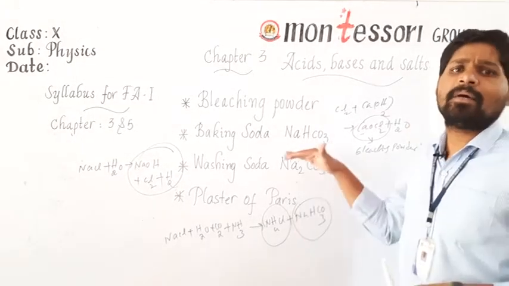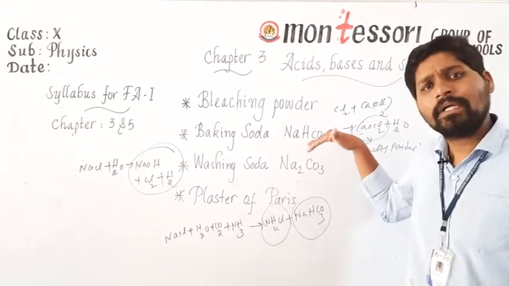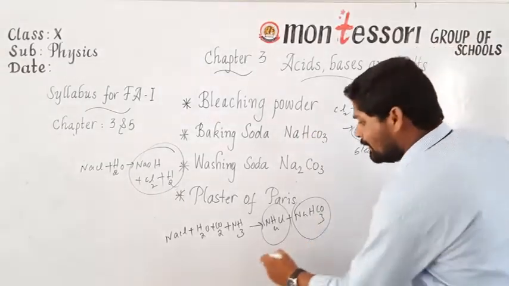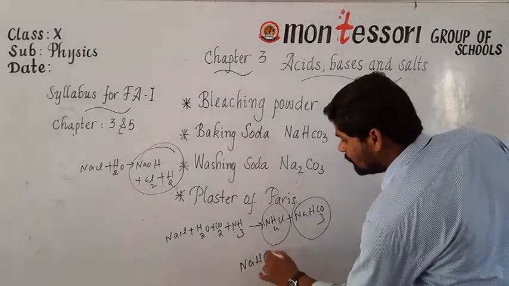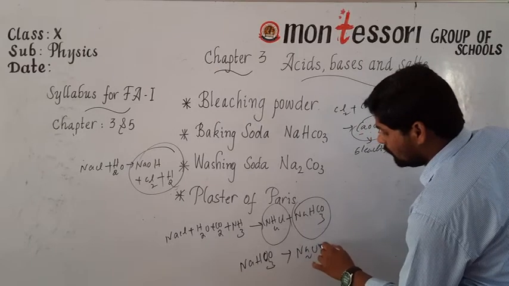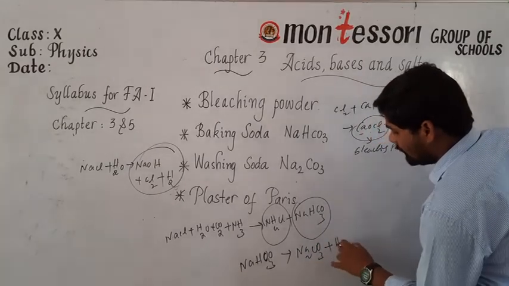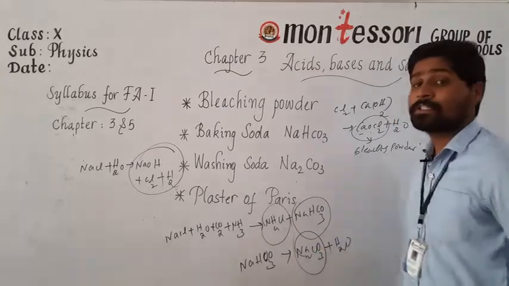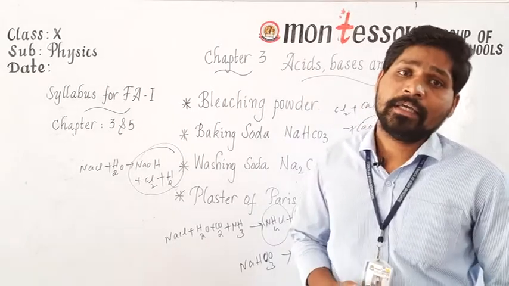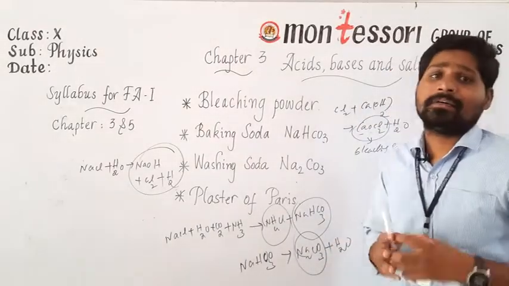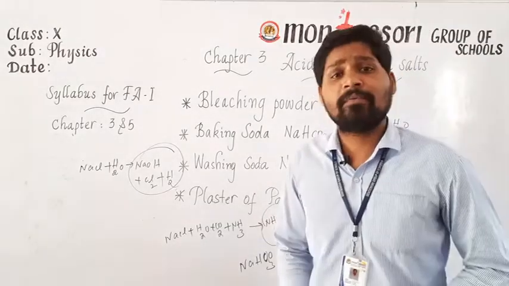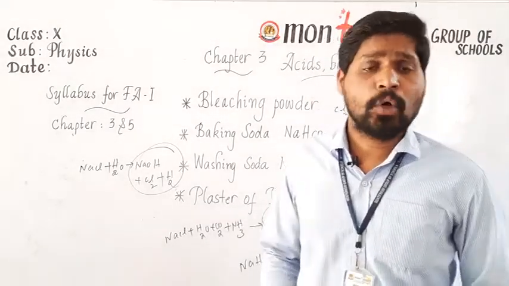What happens if you heat this baking soda? Whenever you heat it or add it at the time of cooking, this baking soda splits into Na2CO3 plus H2O plus CO2. It gives Na2CO3, sodium carbonate. Clear? Now we will see the daily life applications of this baking soda. Especially, I think all of you know very well, whenever you touch cake or bread, how do you feel?